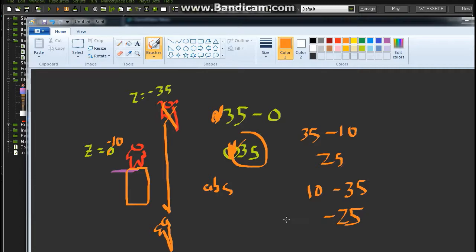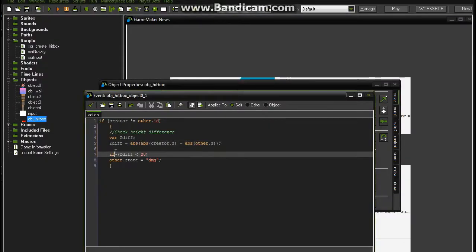So once we do this math, we make sure that we don't get any negative numbers at the end. So we say absolute value of whatever the result from here is. Let's do the absolute value of that, so that we drop that negative and we just have a nice, pretty, positive number, so that we can run our check.